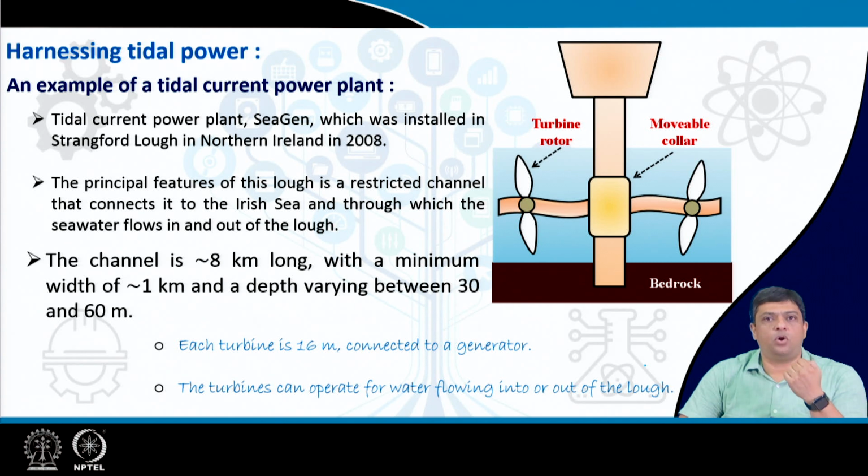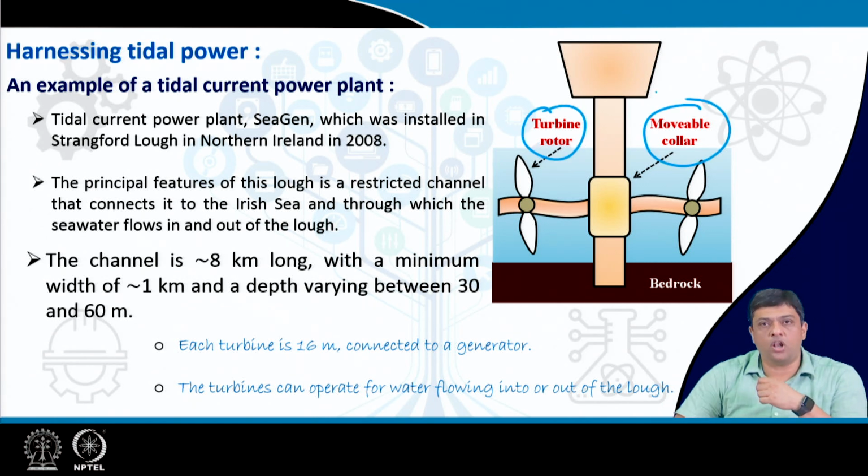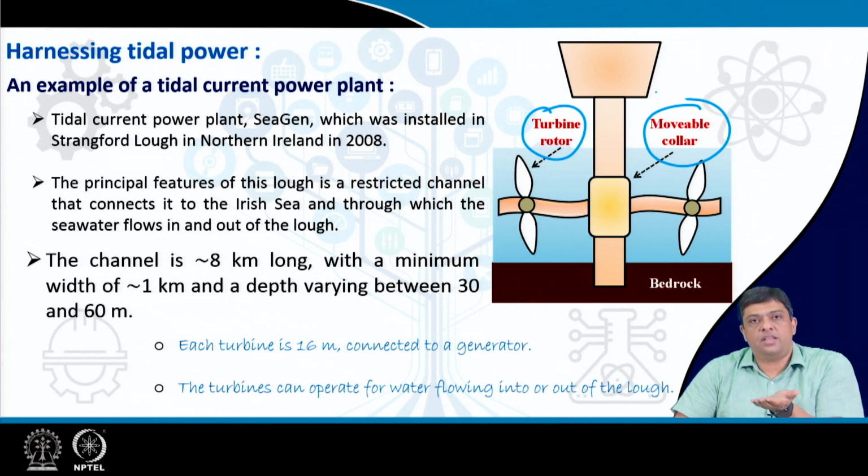And this is a typical example or design of a tidal current plant. You have the turbine motors, you have the movable collars, and you can either lift this whole turbine out of the water if you do not want the power to be generated, or you can let the turbines be sent back into the water. So, you can have both these concepts. When you need electricity generation, you lower the turbine into the water, and if you do not want it, you take it out of the water. The rest of the working remains the same as we discussed in the previous slides.